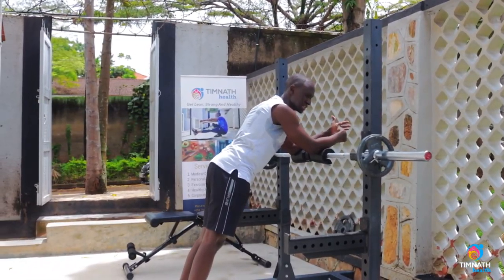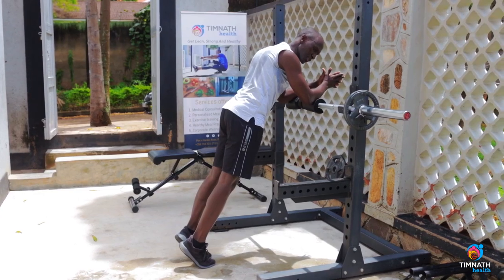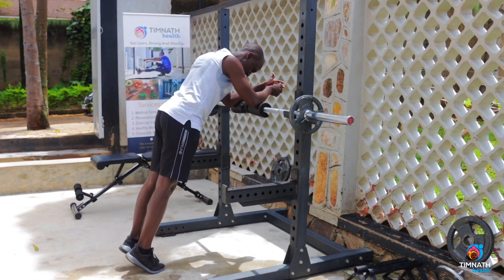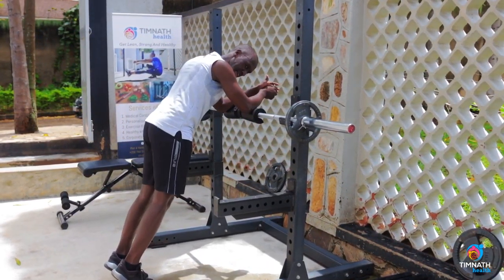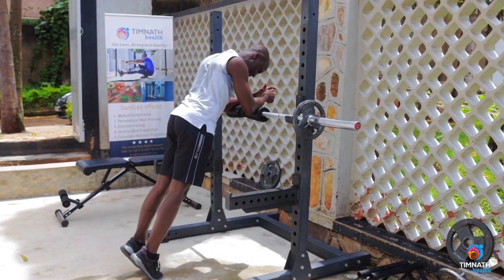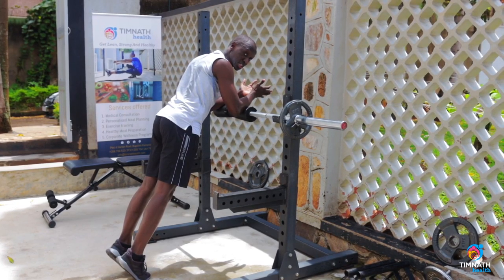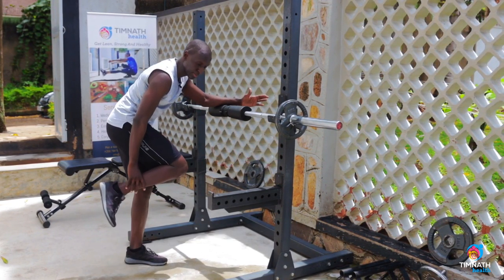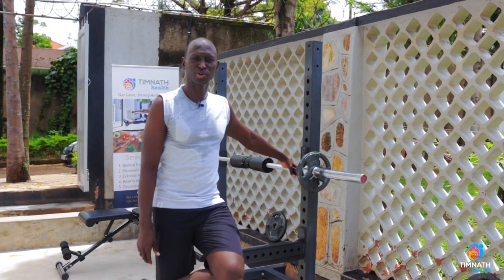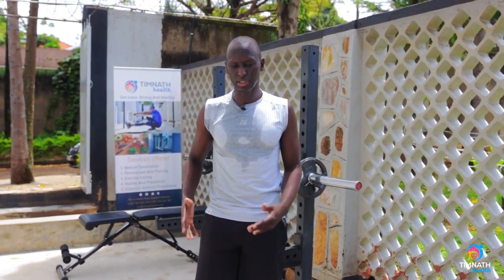Someone may think that doing it on an inclined surface is easy, but it can be made hard. You want to make sure you're fully engaged all through your body from your toes. My toes are together, I'm tiptoeing to keep my calves tight, my knees are straight and tight. My glutes are tight, my core is engaged. I'm leaning forward squeezing, and trust me I'm feeling strain in my core and in my legs. A good sign that you're doing the plank right is that you'll occasionally get a slight muscle pull, say in your calf — then you can be sure you're actually squeezing everything, which is what you want.